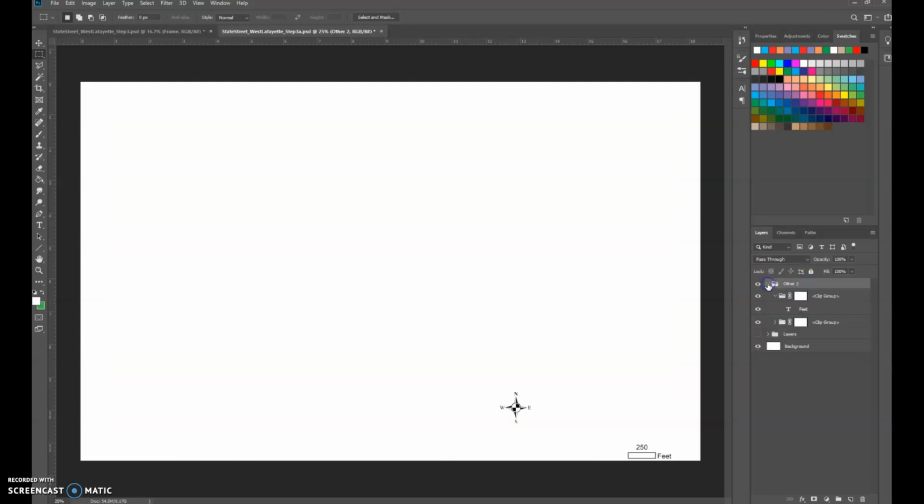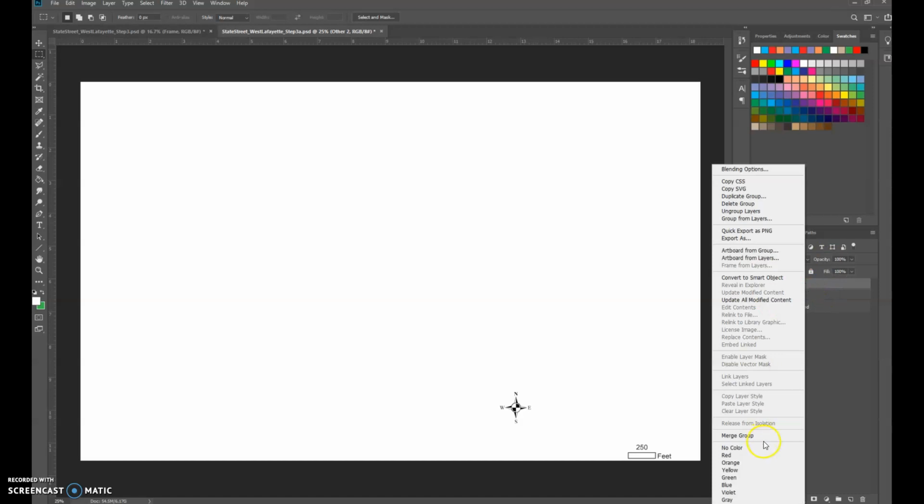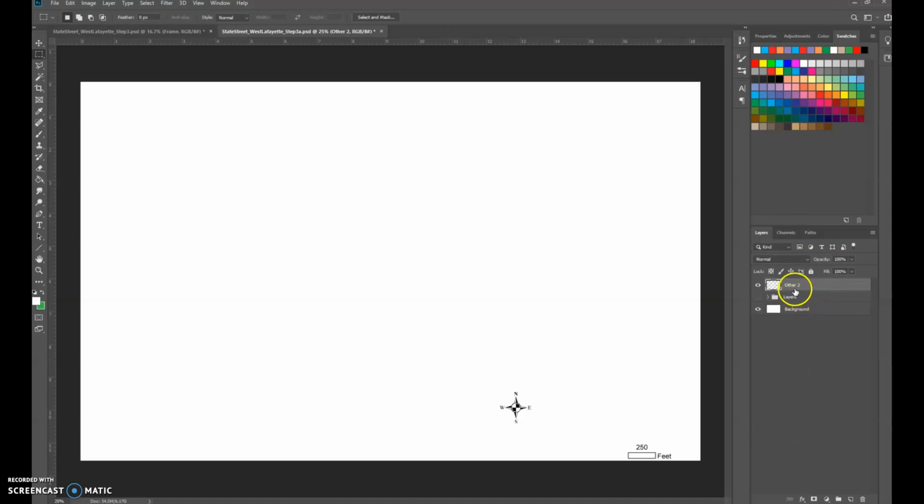One of the things that you see is that this other two layer folder up here realistically seems to only contain my north arrow and my scale bar. These are things that I actually want to keep, but I don't need them as a group. I need them as a layer. And so what I just did there was separate this out, and I'm actually going to call this one north arrow.